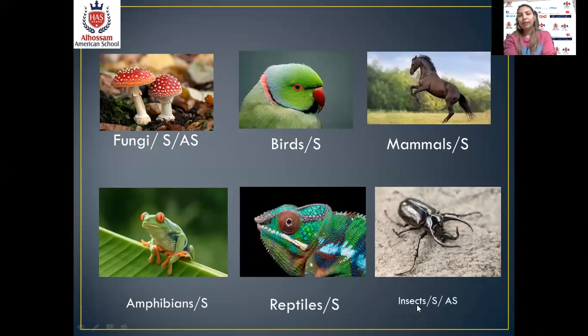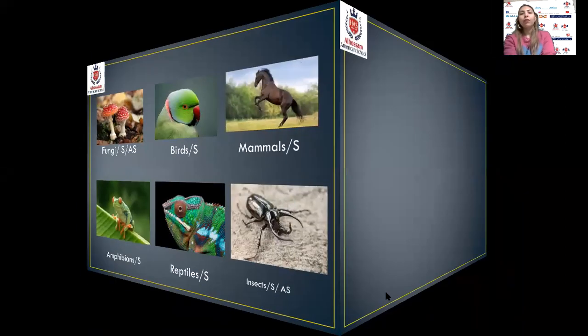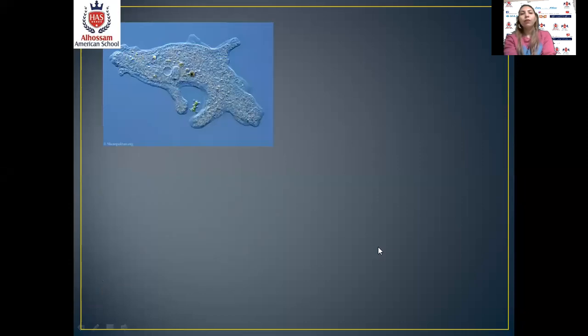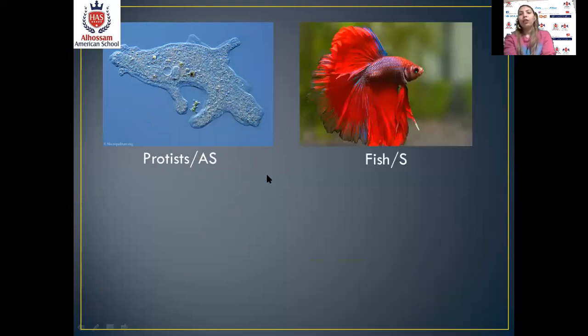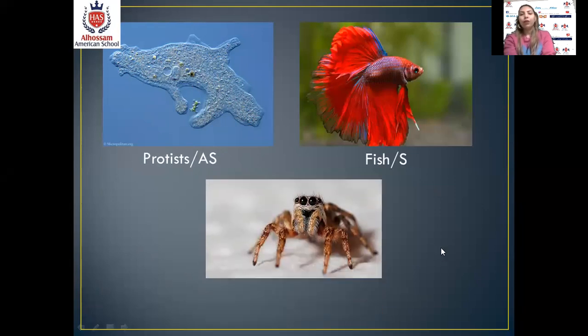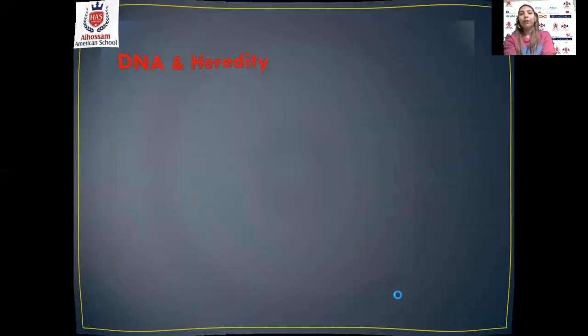Spider, insects, sexual and asexual sometimes. Other examples like protists, which are found in ponds, asexual reproduction, and fish, sexual. Spider, arthropods, sexual and sometimes asexual in some cases.